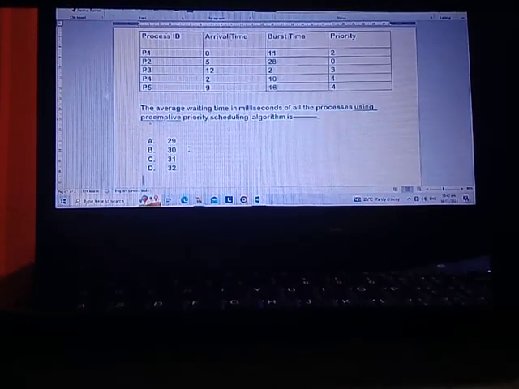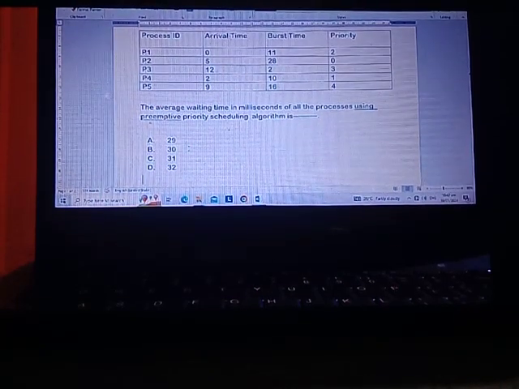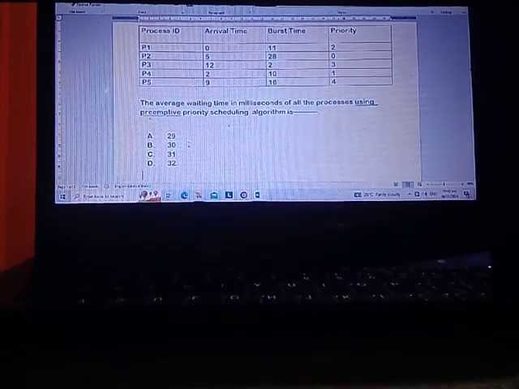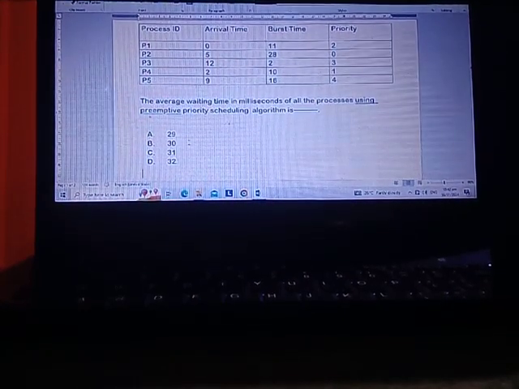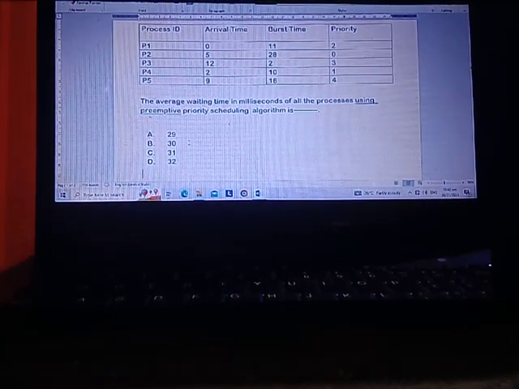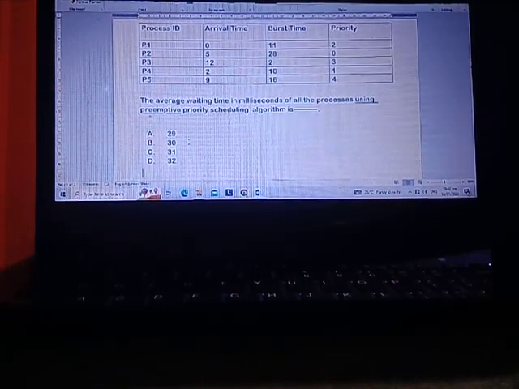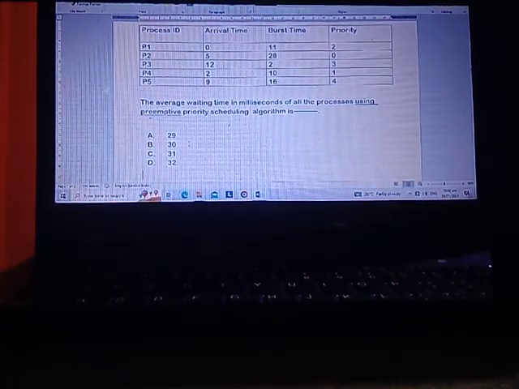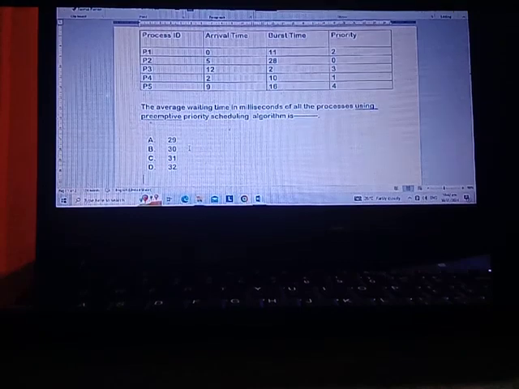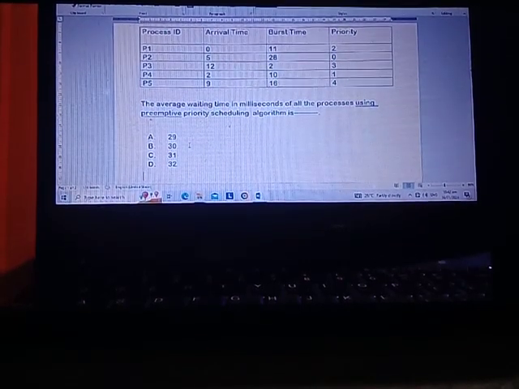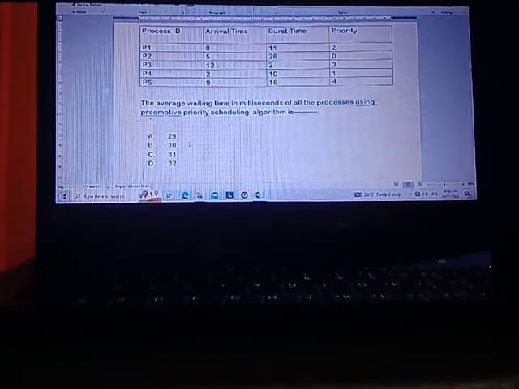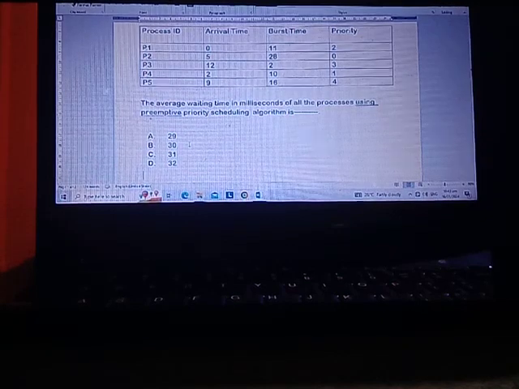So among these 4 processes that are present in the ready queue, the process with the highest priority will be the next to get the CPU. Let's see, here we have P1 with a priority of 2, then P3 with a priority of 3, P4 with a priority of 1, and P5 with a priority of 4. So which is the highest priority? We have 2, 3, 4, and 1. So 1 is the highest priority that we have among these 4. So P4 will be the one to get the CPU. Now P4 gets the CPU and it is continuing its execution.